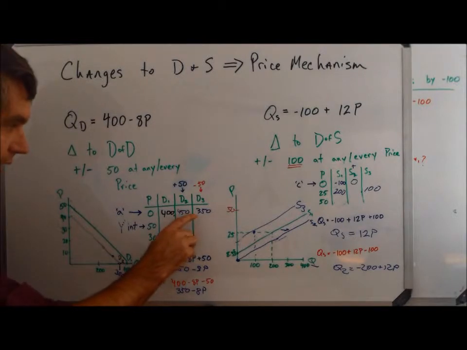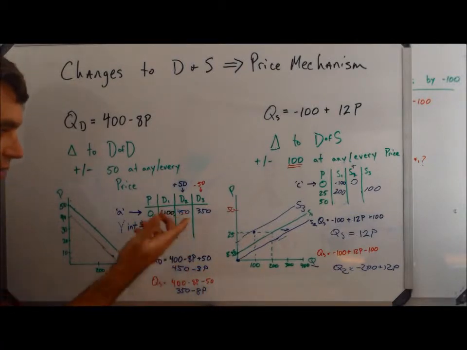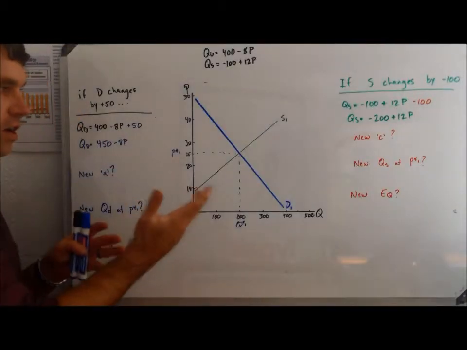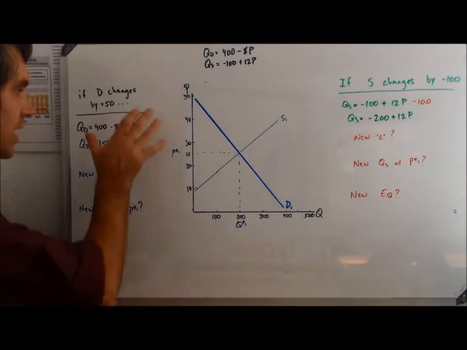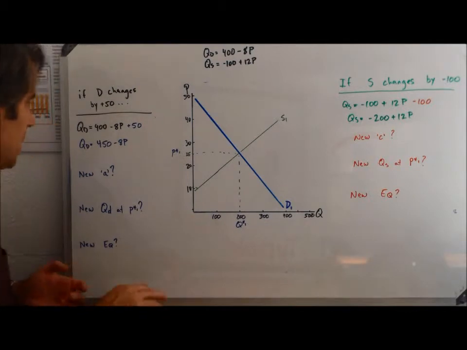Over here, we can take an example. I guess we really only have, well, let's use this one here. So we rewrote this formula as this: quantity demanded equals 450 minus 8p. So when the price was 0, 8 times 0 is 0, 450 minus 0 is, well, 450. That's simple. Once we know how to shift our curves appropriately left and right, then it becomes an issue of taking that and putting it into a formula and then showing it on the diagram.